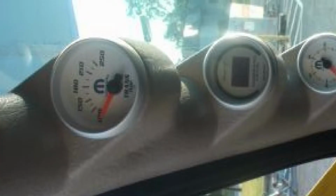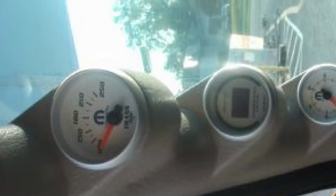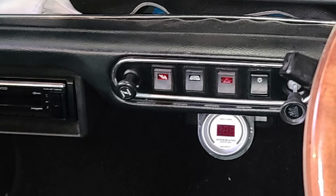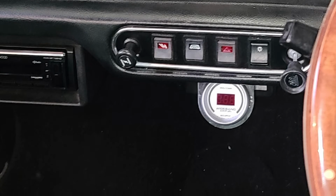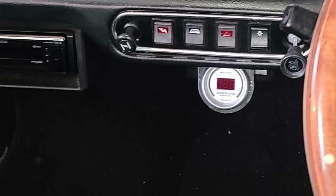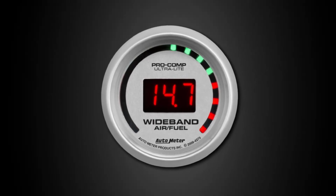Once in place, the gauge emits a 0-5V output, which can be transferred into the majority of data loggers, ECUs, and laptops running tuning software. If you don't have access to a laptop, it's easy to see your engine's air/fuel ratio at a glance thanks to the bright LED display. This, along with a radial bar graph display, makes the data easy to see. This handy kit is compatible with almost all street cars and race cars for impressively diverse usage.